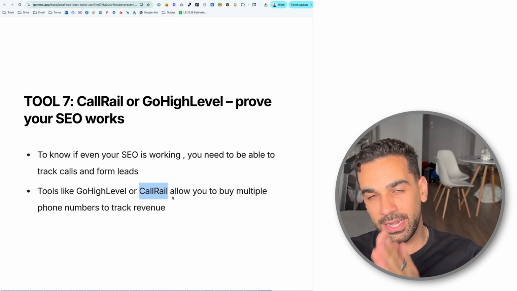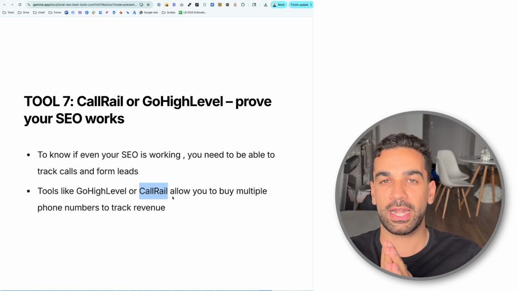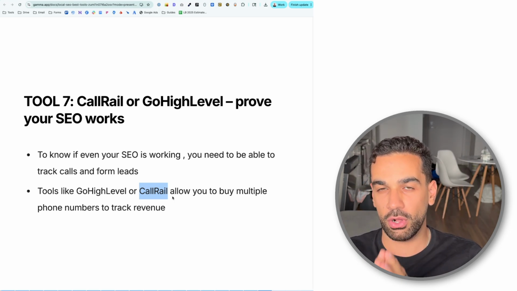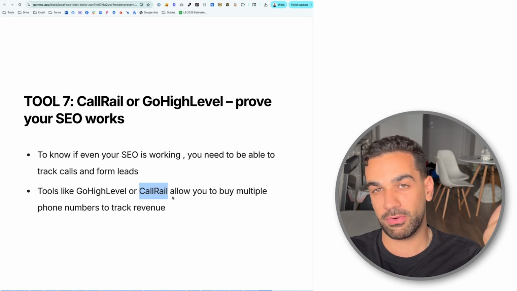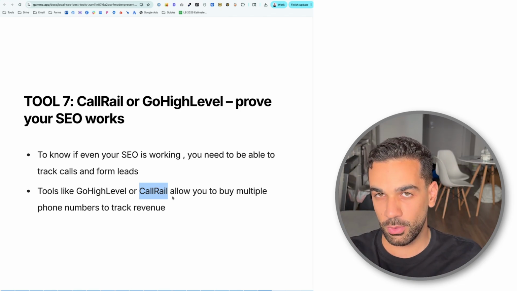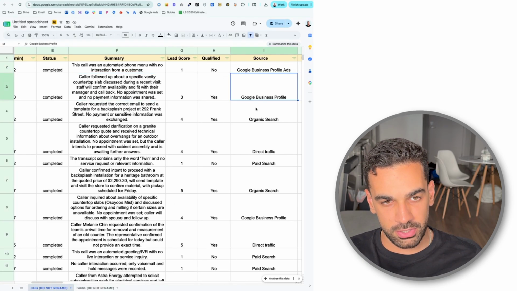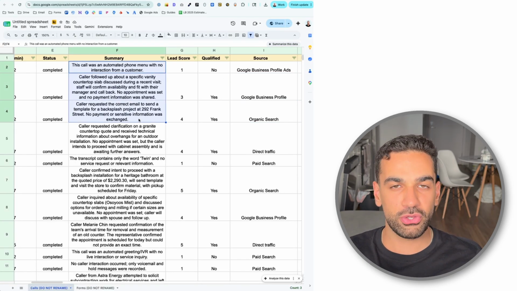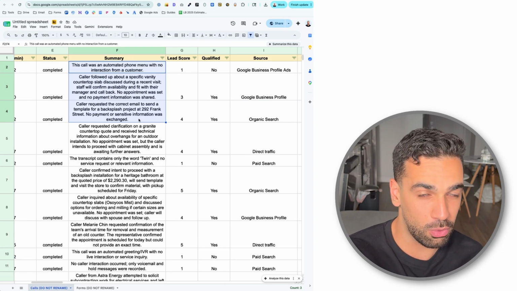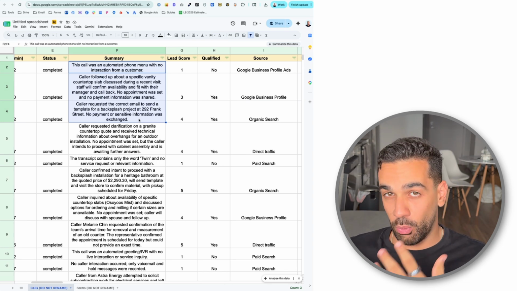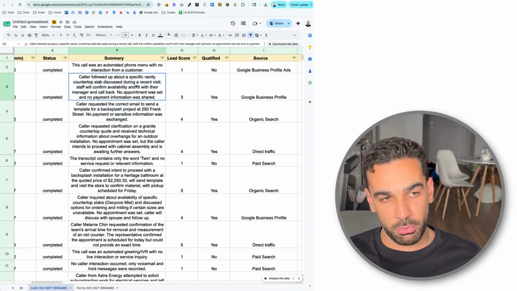You can also have a dedicated different phone number on your website so you can track how many people are going to your website and then calling you that way instead. If there's a phone number on your website, it should be able to tell you also if they came from ads or from Google Organic as well. We're able to track leads for our own clients at our company, so I'm able to see the source of every single lead as well as a summary so that I know whether the SEO work that I'm doing is actually generating real qualified results very quickly with the summary right here.